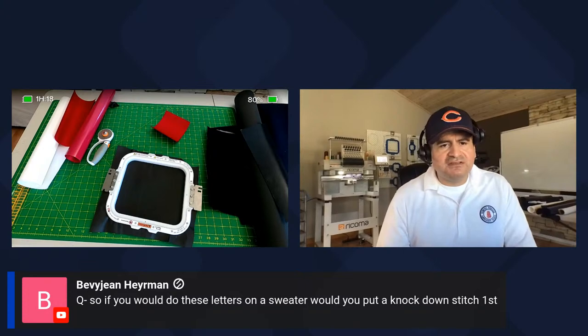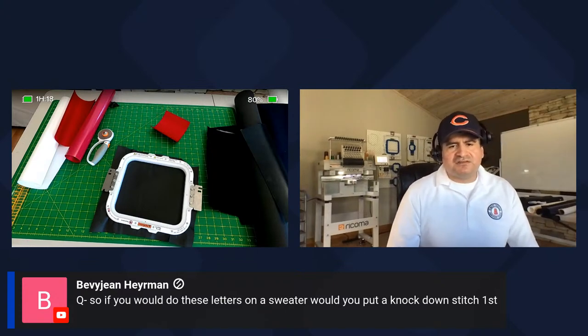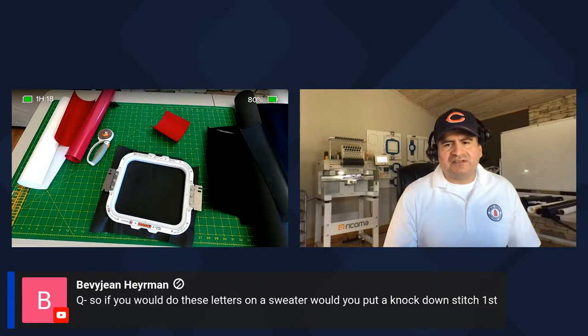And then Bevy Jean: if you would do these letters on a sweater, would you put knockdown? No. You don't need a knockdown stitch, because the applique is going to go right over it. So you definitely do not need it.